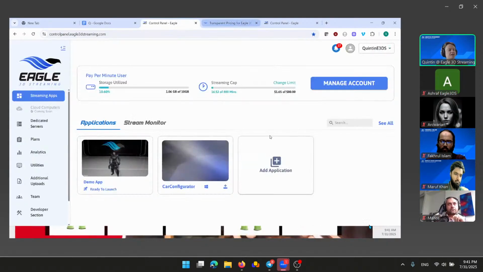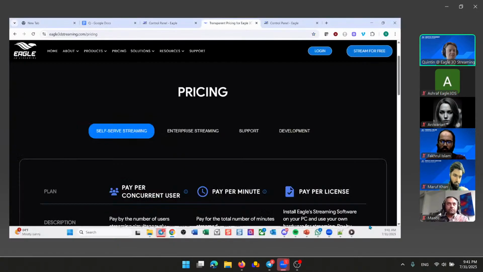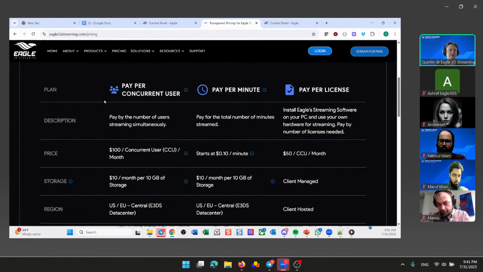There are lots of different ways that you can approach it, and we provide this flexibility because we know that there are multiple kinds of use cases out there, and typically one of these plans is perfect for you.